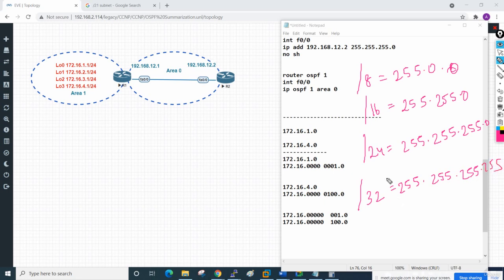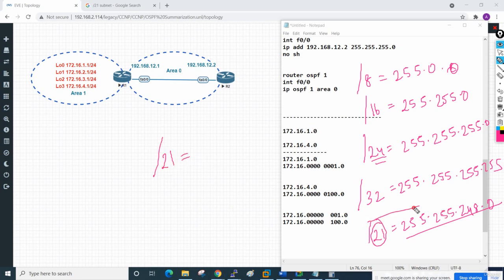255.255.255. But now we have slash 21. So slash 21 will be 255.255.248.0. How do we get this one? If you have confusion, we can directly check in the calculator. Which calculator? A subnetting calculator. Or if you want, go directly to Google, write the slash 21 value, and you will get that value.